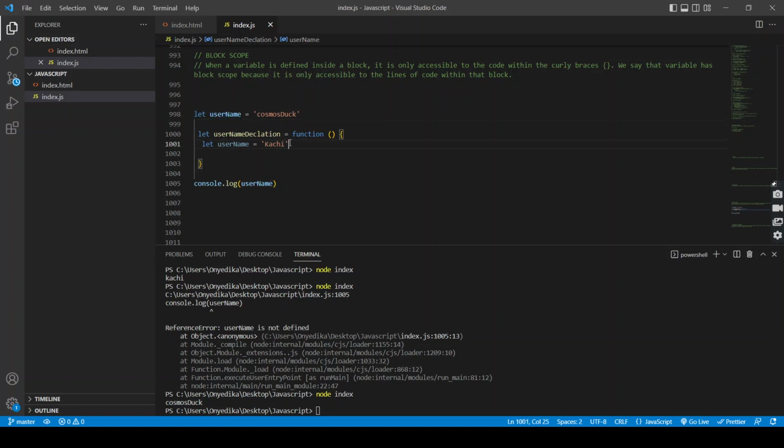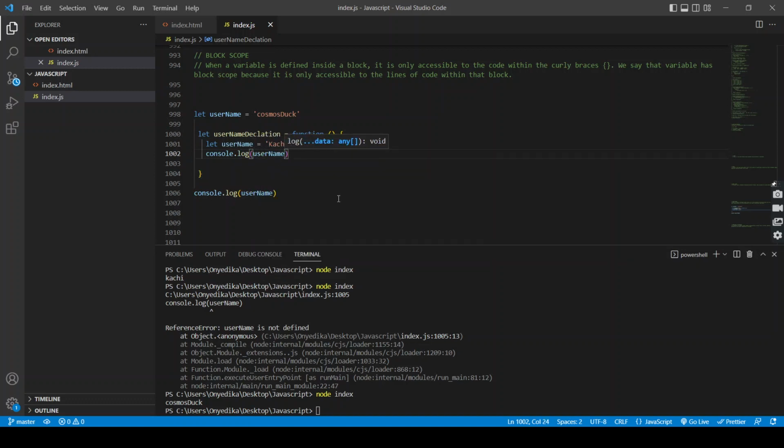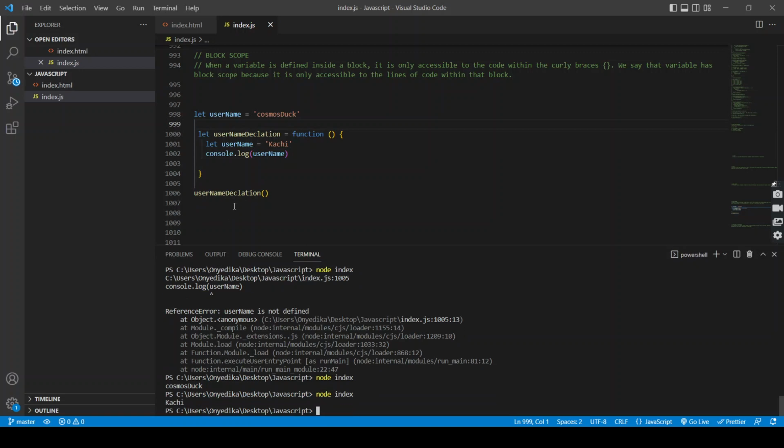But if we console.log username and now we call this function, what do you think will happen? It will give us catchy. Why? Because we are calling this function, and everything within this function, including this username, which is locally scoped or locally defined, will also appear in our terminal.